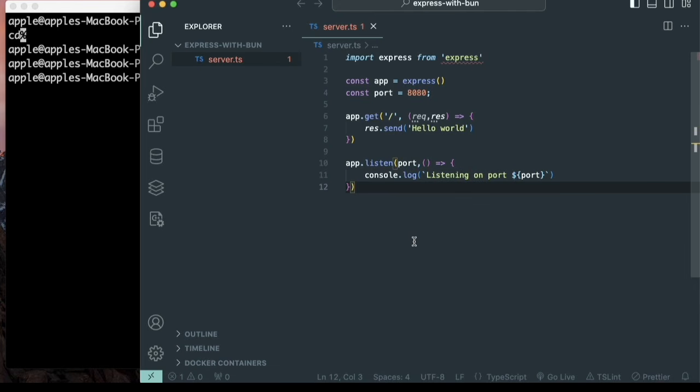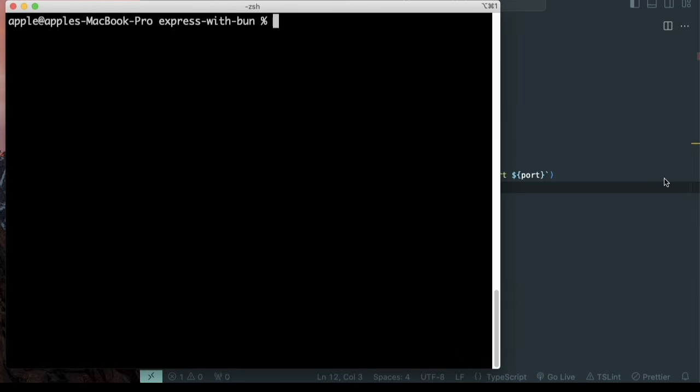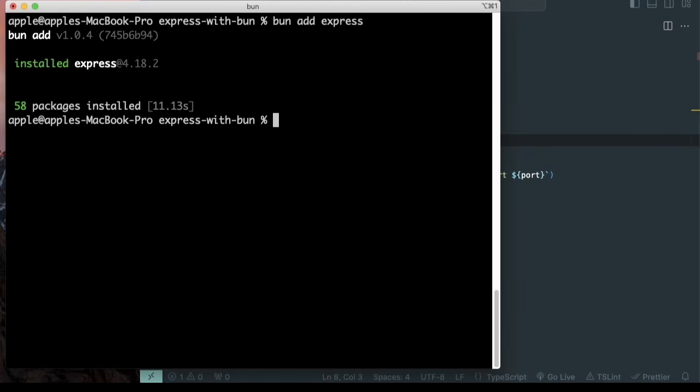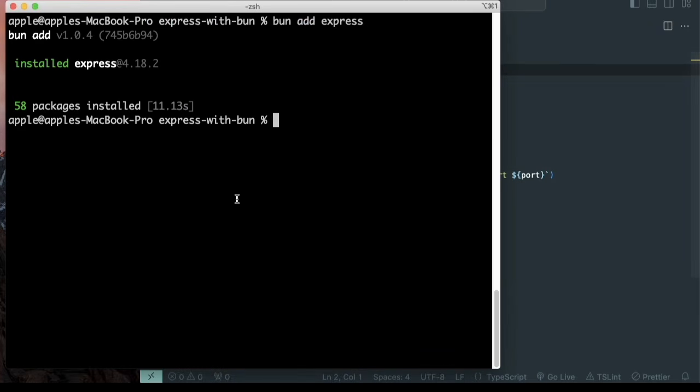So when you run the application, you will get the error because we haven't installed Bun. Actually, we did not install Express. We need to add the Express package as a dependency. It has installed Express, so the error should be gone now.